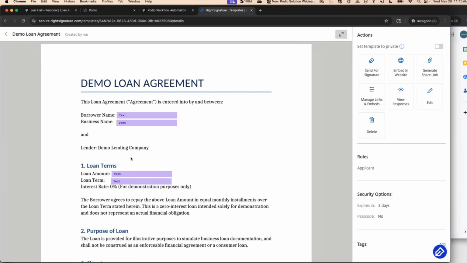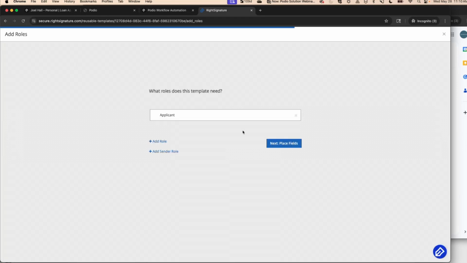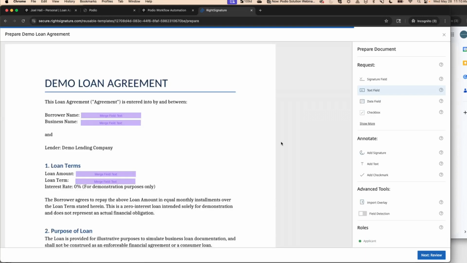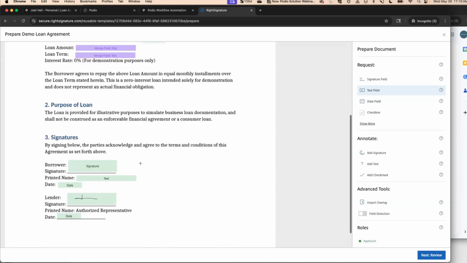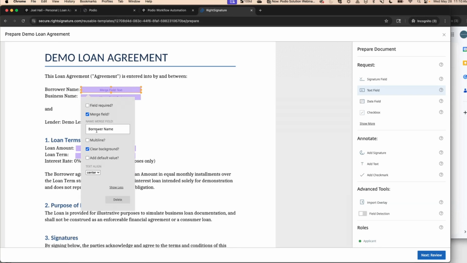What's really nice about this is as I create these merge fields, so if we go ahead and edit this, just so you can see the process, I'll go ahead and prepare the document. I'm only going to have the applicant sign this, so we'll just do a single signature here. I populated these things with text fields, and down further you'll see the signature fields. I set these up as merge fields. For example, one is just called borrower's name, so I'm able to map that back to my field in Podio very easily.